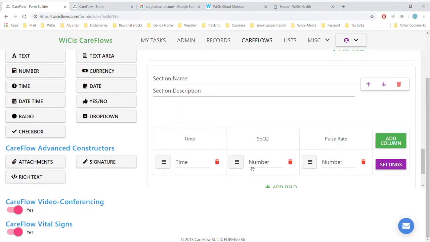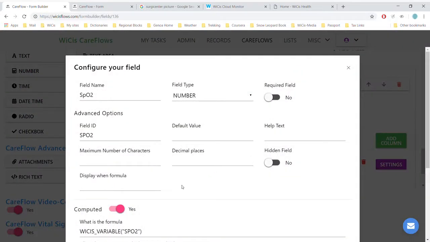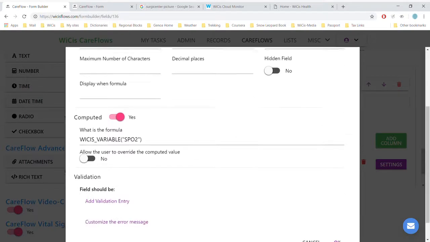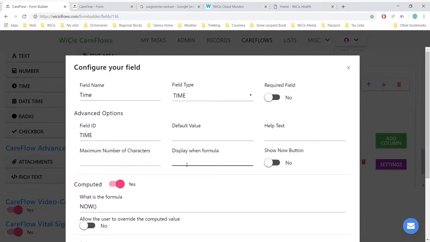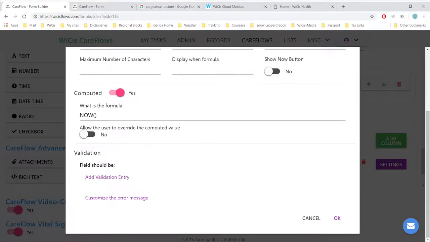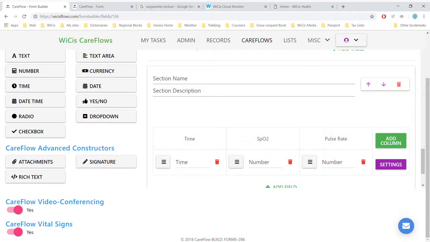And that's pretty much it. The way I set up to read a value is, in the field for the computed value, I say yes, and then enter the name of the variable. In this case, SpO2, or in the case of the next one, pulse rate. And I'm also time stamping when I read these values, and I've entered the formula now, or the @ now in Excel, to tell it to stamp the formula, the table in that row with the proper time.